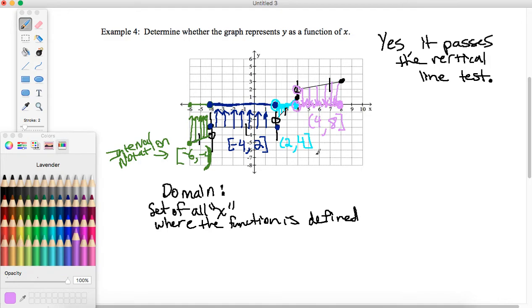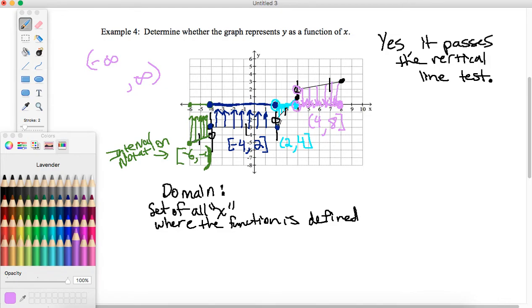Now that I have each of these pieces, I just want to review when we use parentheses and brackets. Anytime we have negative infinity or positive infinity, we'll always use a parentheses. Those aren't distinct values. Now if I want to write my domain, I'm going to go from left to right and see whatever is closed. So I have -6, and although at -4 it was closed at one point, it is closed at the other point here, so I include -4, and I'm going to continue.